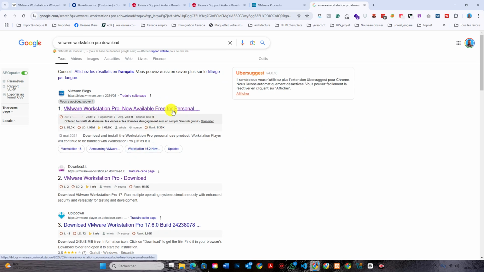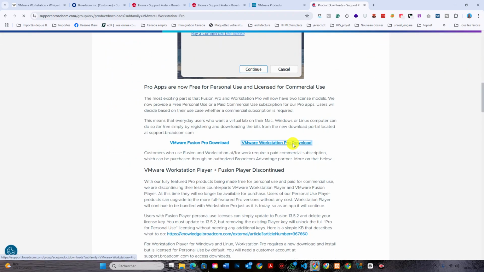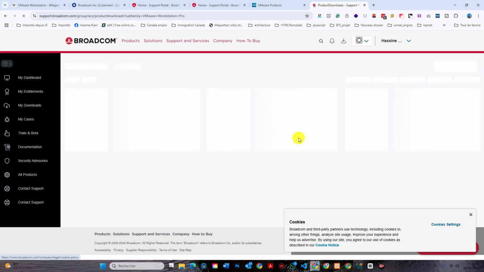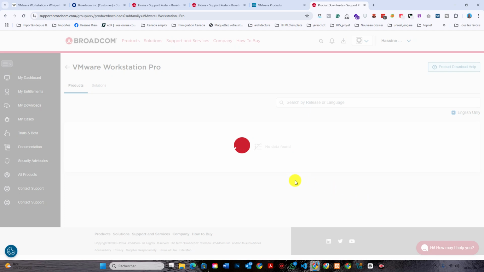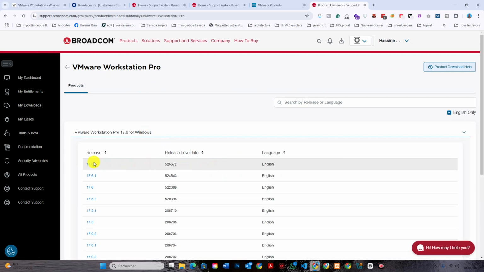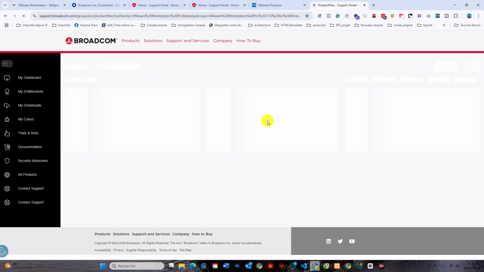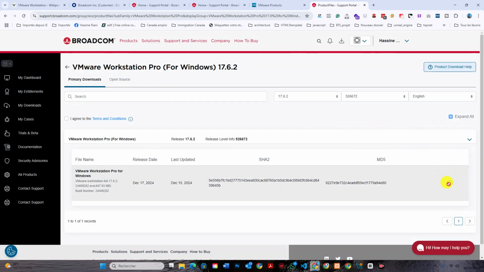You must be sneaky here in order to download the version, and I will go here. It will redirect me to VMware. We will wait a few moments in order to get the download link. VMware Workstation Pro for Windows. We will choose this release. So I will put download, and after that we will begin the next chapter to install Ubuntu in our virtual machine.